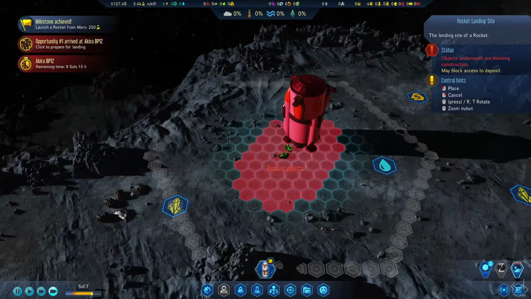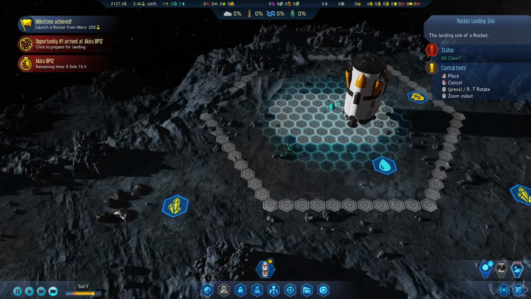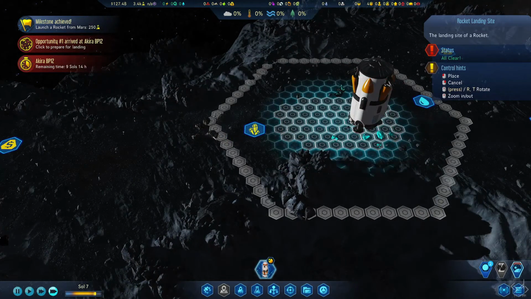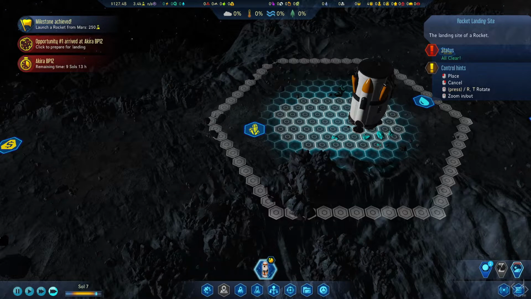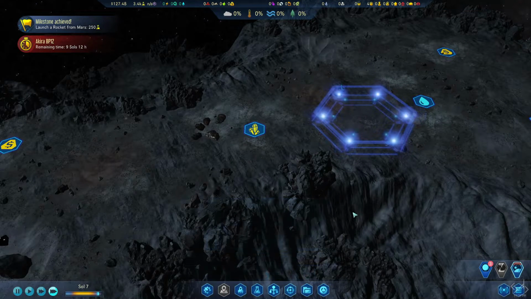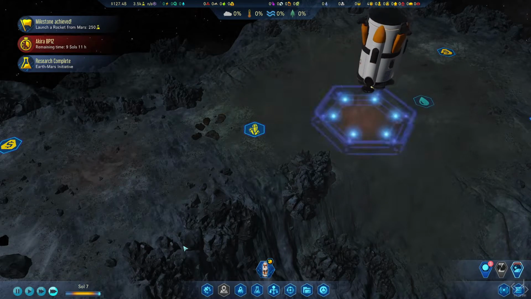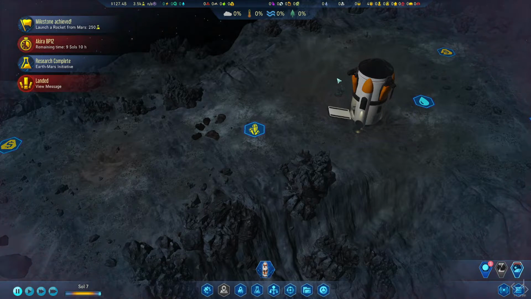So where could we land? Let's try to see. I'm using R and T to rotate. Especially in the beginning, I would love to have a good location. I'm thinking about right here, because then we can get the exotic minerals, and those are really important. So we're going to wait a little bit for this one to land. It's coming down here. As you can see, it's missing its top part.